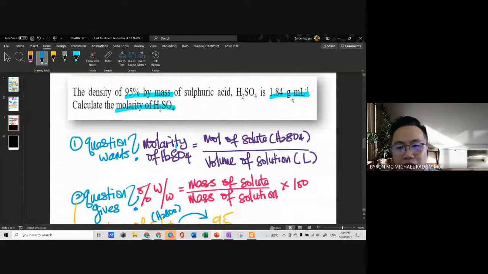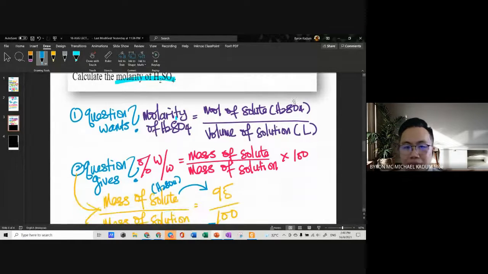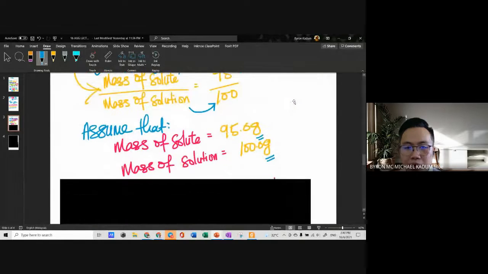Look here. You have the unit gram per mil. I've been told that there are some people out there who have told you, oh, no need to care about units. Don't worry about units, only write the unit at the end. I disagree, okay? If you're able to use the units to your advantage, they will give you a lot of information. Especially like this. From the unit of density, I can already know the definition of density and get 1 mark. Okay? Later, I will show you that.